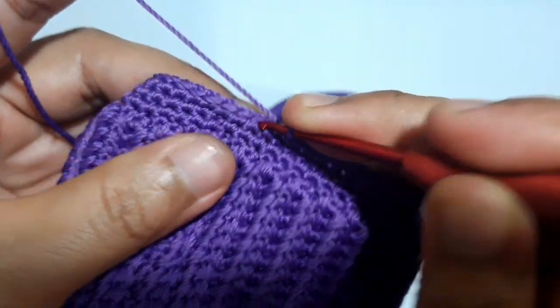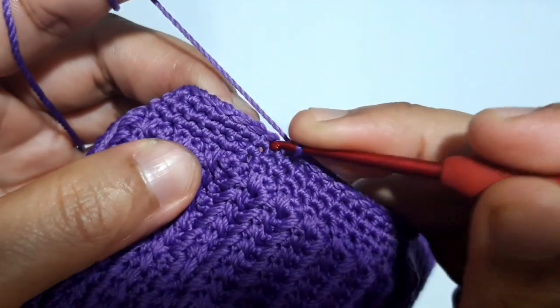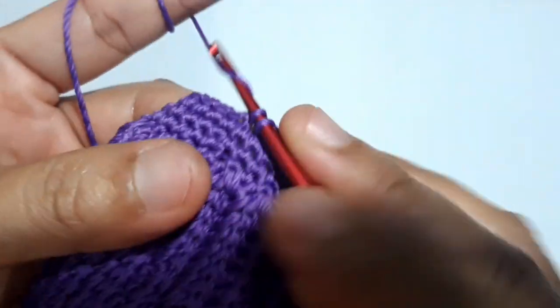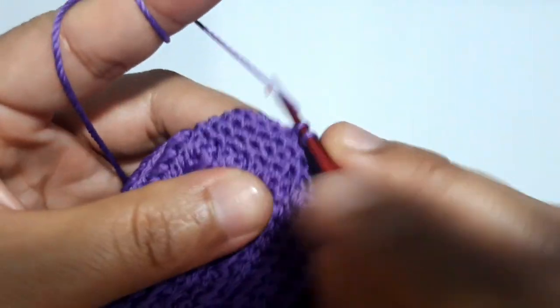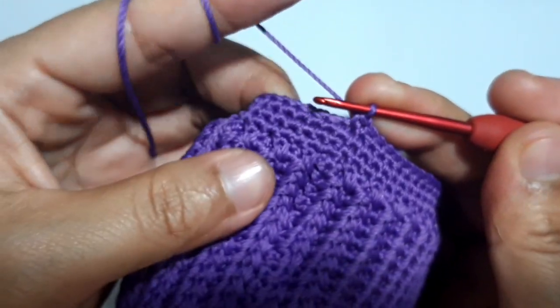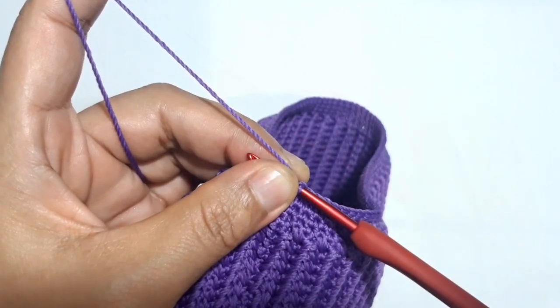This is the 4th round. I'm making the last 3 single crochet. This is the 2nd last single crochet. And this one is the last single crochet for this 4th row, I mean 4th round. Then don't make any slip stitch, but cut the yarn.